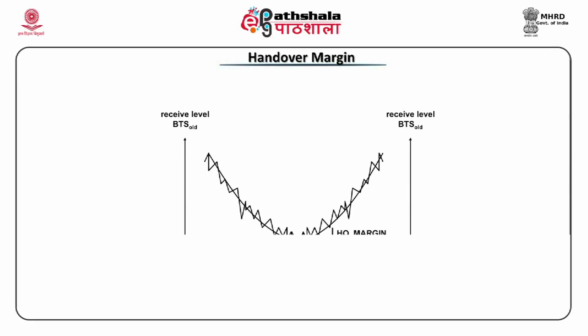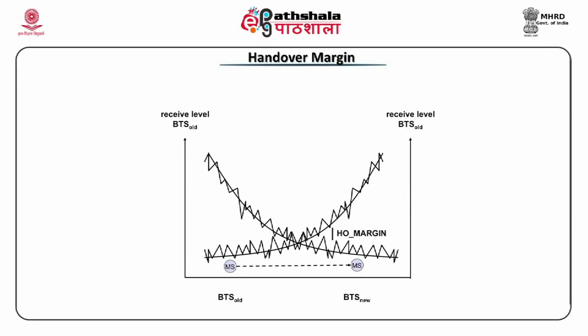So, what are the two thumb rules? First, it should not be very large, because in that case it will cause more call drops and cutoffs. It should also not be very small, because in that case frequent handovers would be instigated. Once it is found that the difference between the two signal qualities is greater than the HO margin, then the decision for the handover is taken.